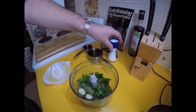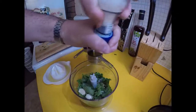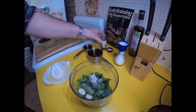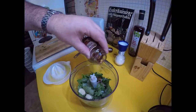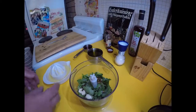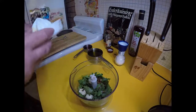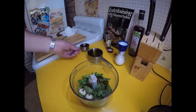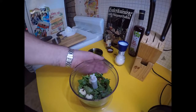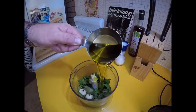And salt in. A few dried chili flakes, not too many. It's not supposed to be spicy, but just to liven it up a little bit. And just a few liquids: the juice of one lemon, a couple of teaspoons of red wine vinegar, and nearly a cup of olive oil.